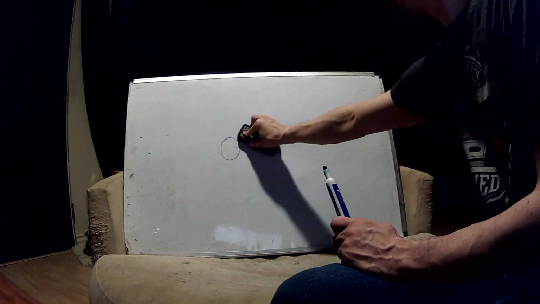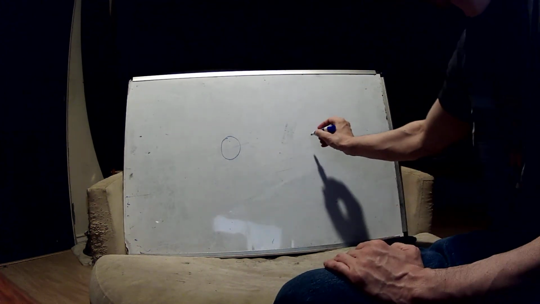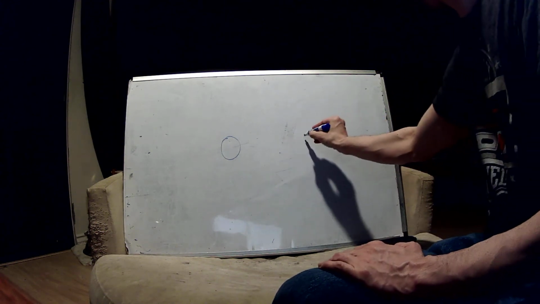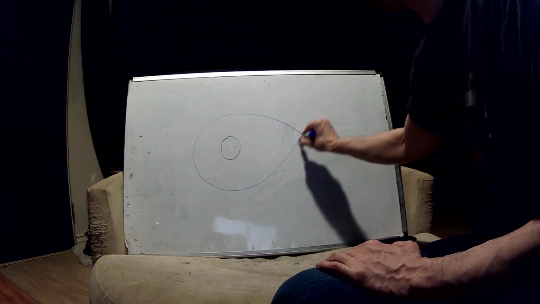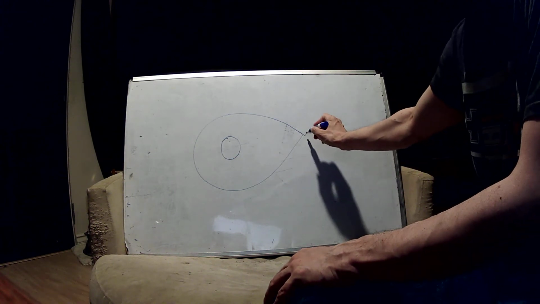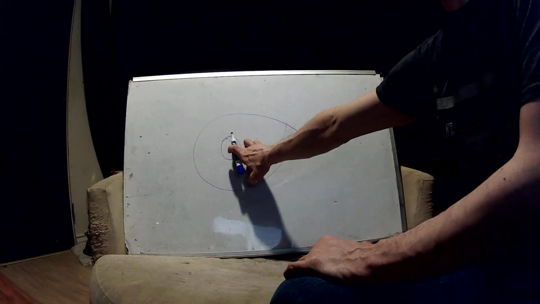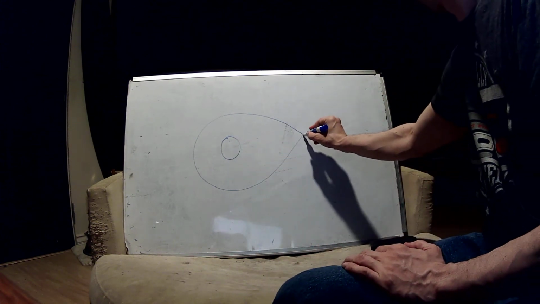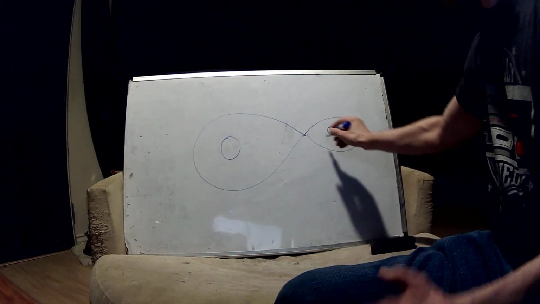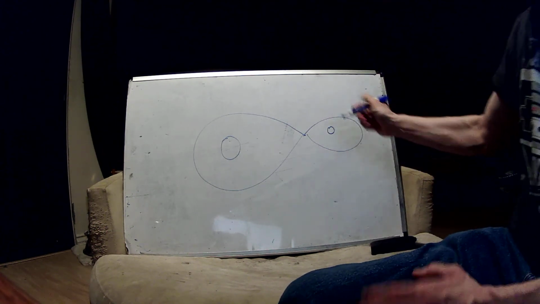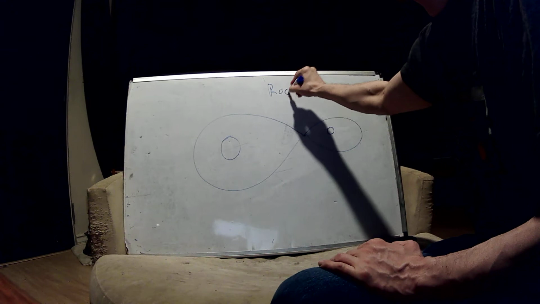But in any case, obviously, there's a point here where gravity equilibrates. And that means anywhere in this area here, if the asteroid goes anywhere in here, it's going to be dominated by the planet's gravity, right? And then if it goes anywhere in here, it's going to be dominated by the moon's gravity. We call these Roche lobes. Roche is R-O-C-H-E.